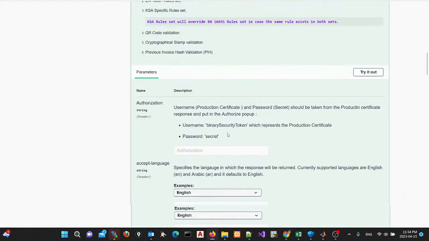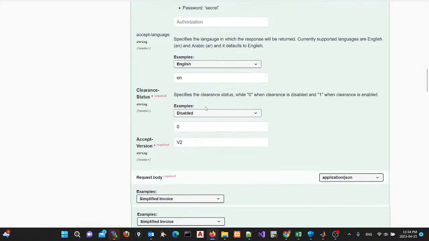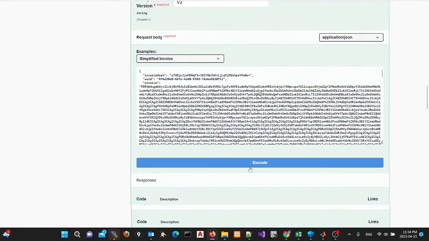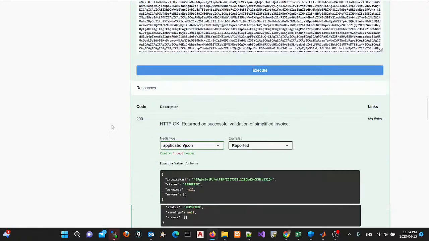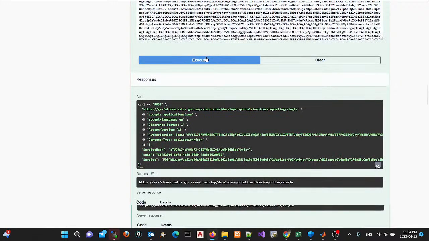After that let's try it out, and let's go to enable the clearance mode, and I will use there all the invoice information. It's easy, just execute.